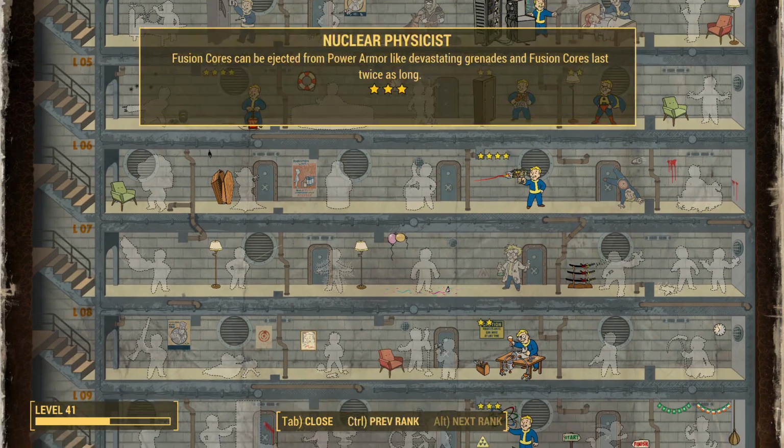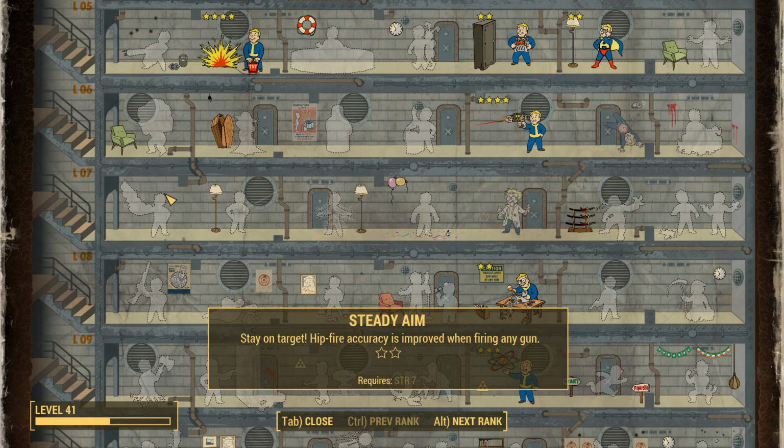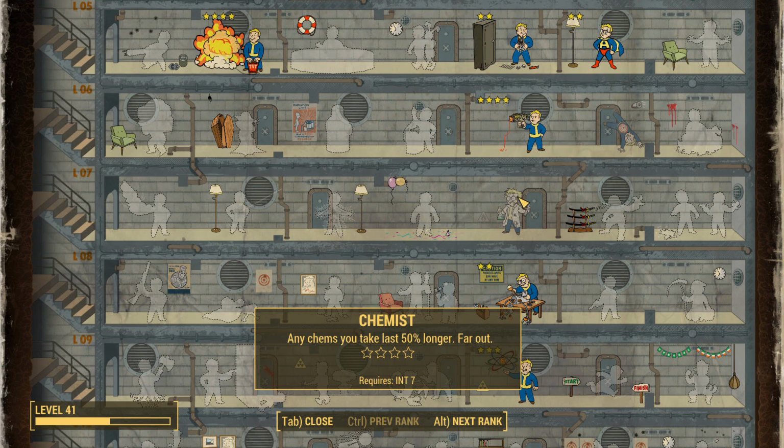Chemist is something I kind of threw in here as well. I didn't take it, as you can tell, with my level 41 Iron Man character. I just threw this in there because we're already at Intelligence 7. If you want to take advantage of drugs, it's a really powerful perk, but it doesn't really make sense for Tony Stark. He's more of a drinker than a drug taker, at least from what I know.